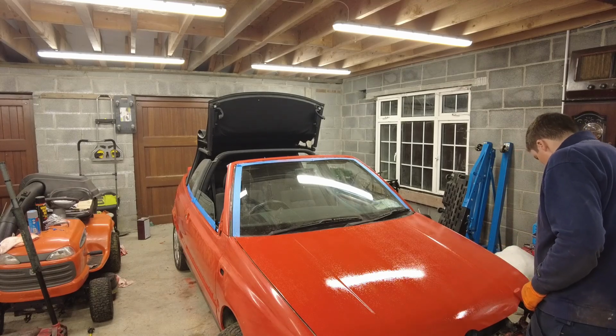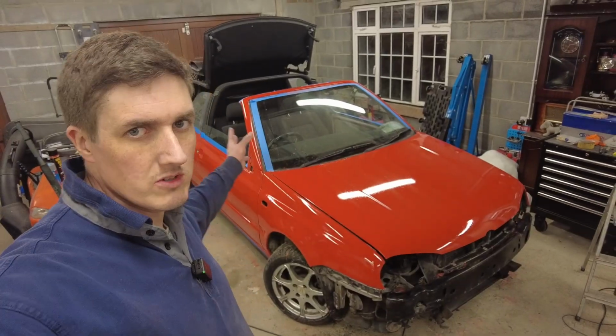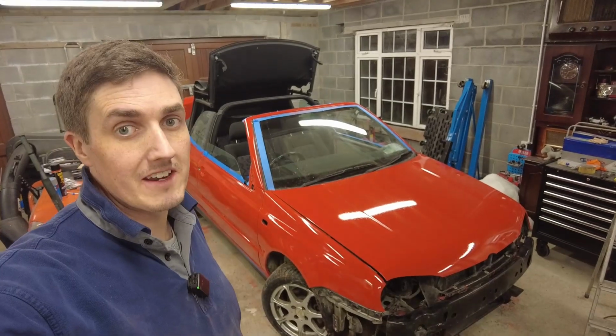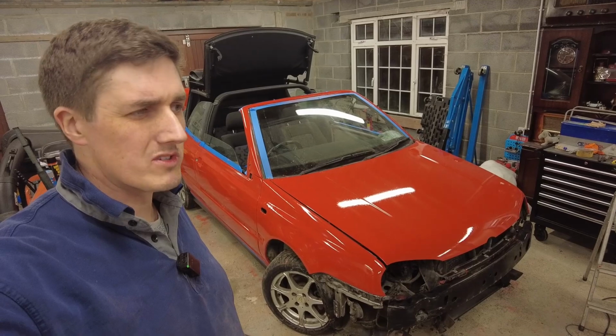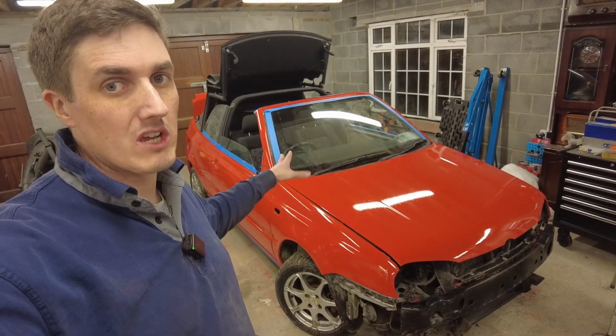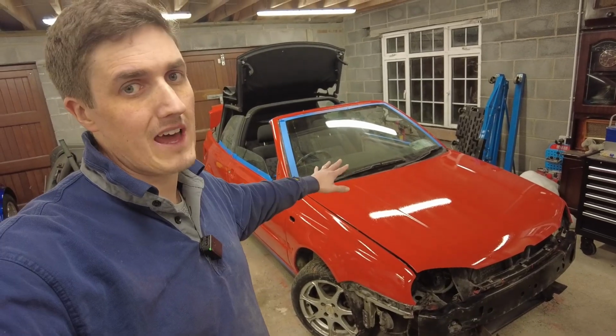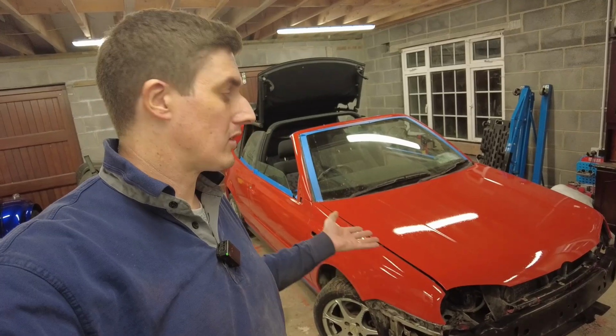There's coat number three done now, and definitely big improvements all around. Still a few little areas that are showing through, areas where there was filler or that, but the next step is actually going to be to give another coat of paint without flattening it back, so that'll give a nice extra layer and a good bit of coverage.